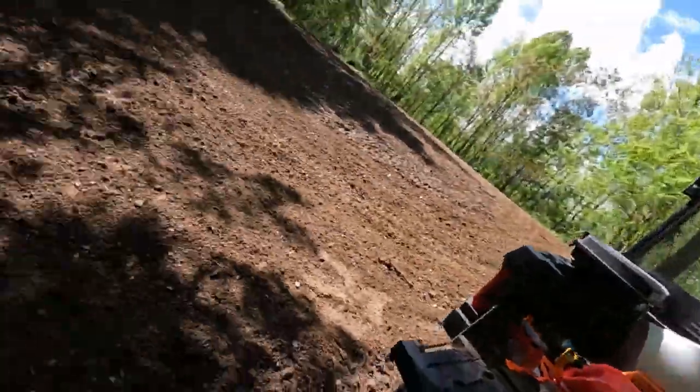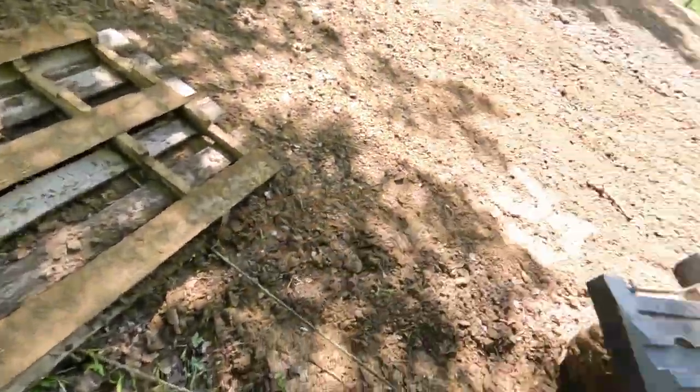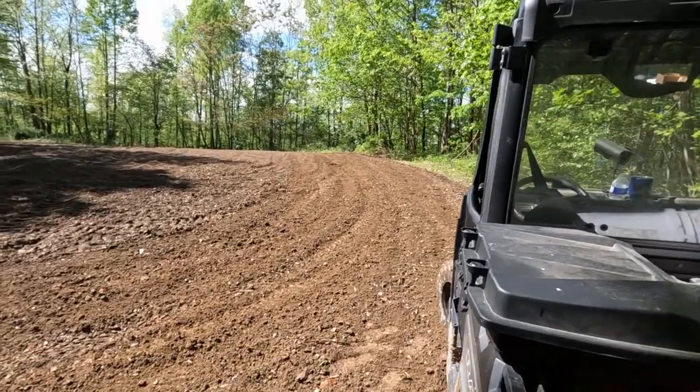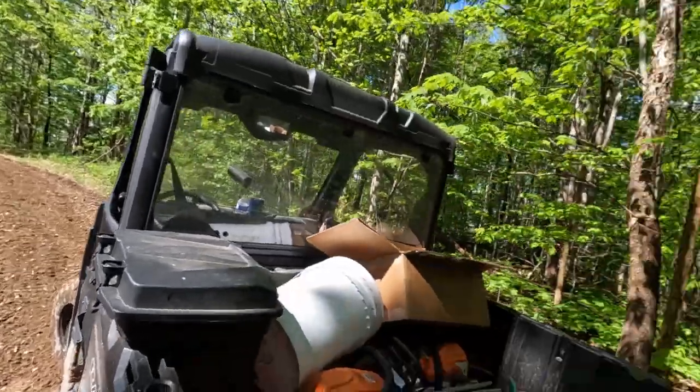So we dragged the pallet around twice. It did a pretty good job of smoothing things out. And as you can see right here, you see the difference between where I did do it and where I didn't over there. So it's doing a pretty good job. And what we're going to plant today needs to be buried — it can't just lay on top. So what I'm hoping is these mounds here will smooth out and cover up the seeds for me.